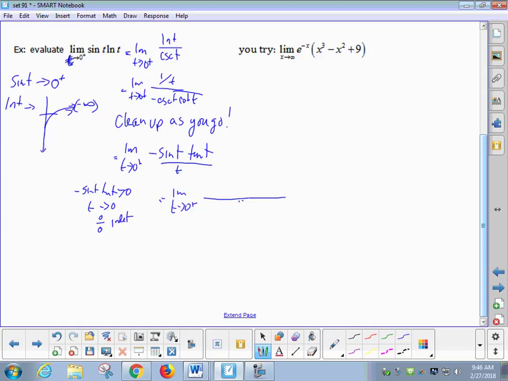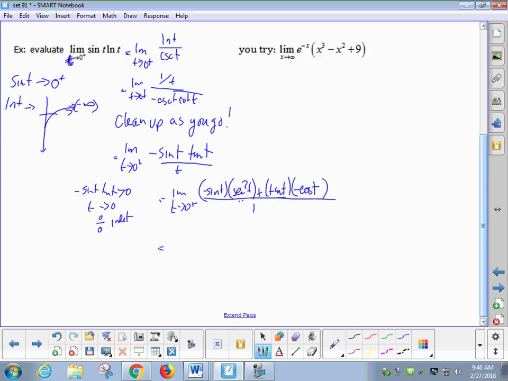What's the derivative of the numerator? Please. First stays the same. What's the derivative of tangent? Secant squared t. Second stays the same. What's the derivative of negative sine t? Negative cosine t. Over the denominator, which is just 1. So thankfully, it's obvious we're only going to have to do this one time, and we're going to be done.